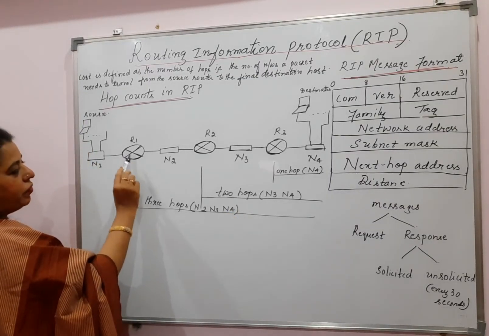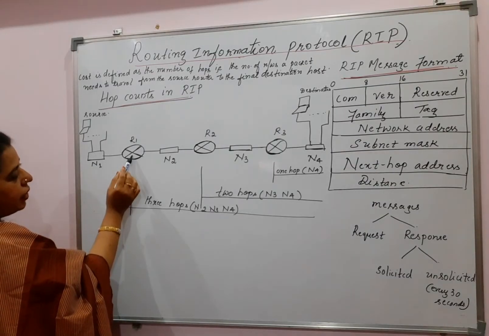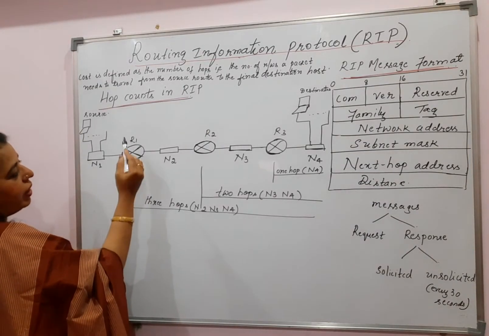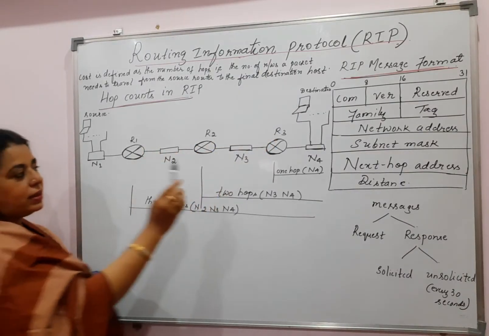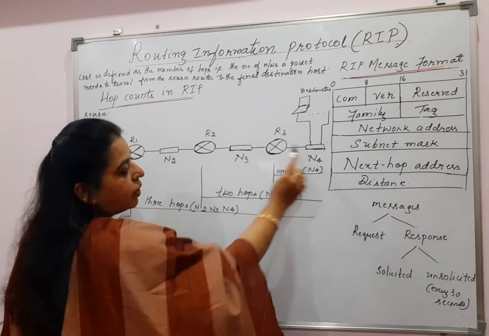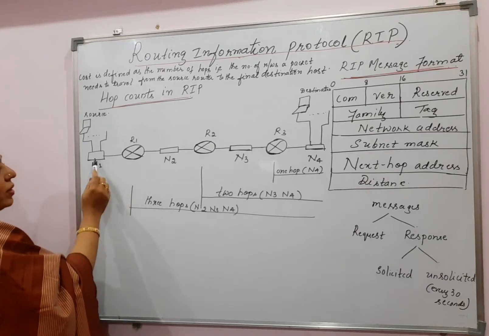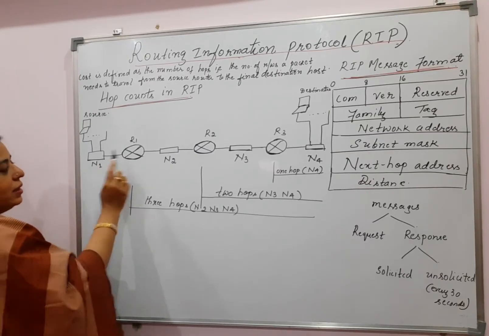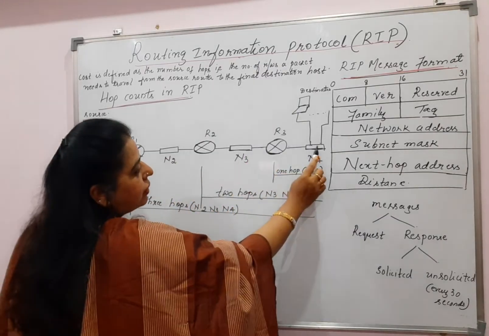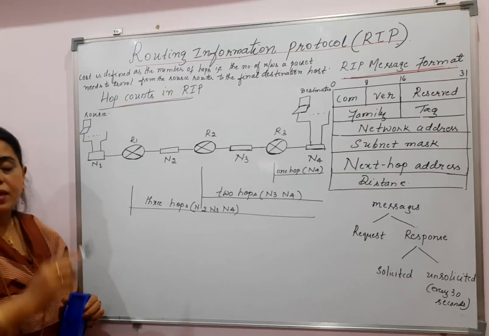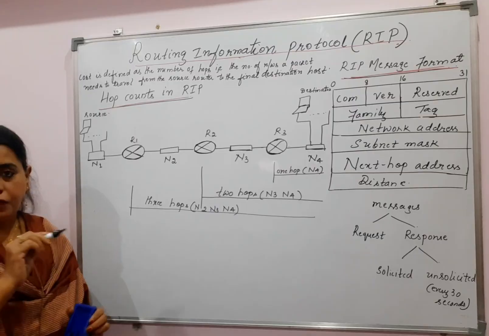This packet which starts from router R1 — this network is connected to R1 and the packet will travel the networks that are coming on its way to reach the destination. That is the reason this is also counted as one hop here. R1 is the default router for the source. So you have to start including this as one hop, this is the second hop, and the third one is the destination network N4 which the destination host is connected to. This is how you find the number of hops.